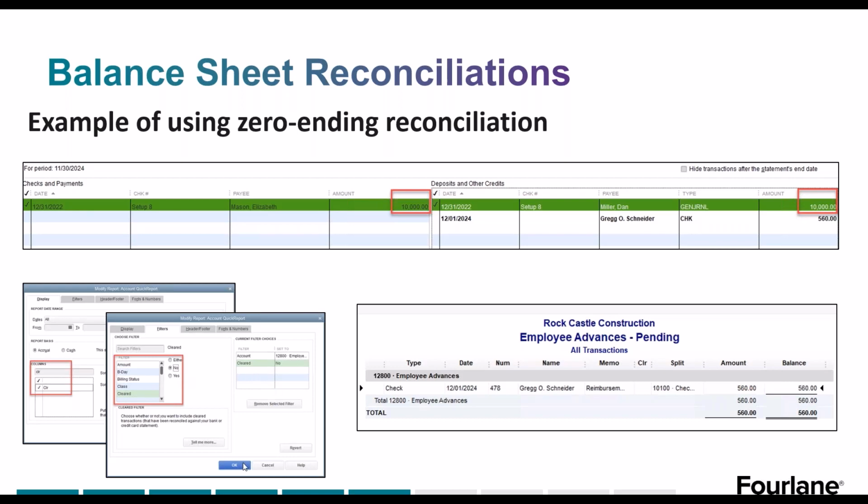You can go ahead and save this report, memorize it, so next time you can come in and just pull this report immediately. But you can see the result of this report. Instead of having all of the transactions listed here, you are only seeing those that remain. One really good use of this is customer deposits, retainers, anything like that. Great report to use, very, very important.